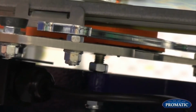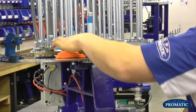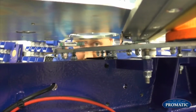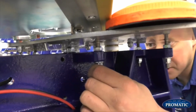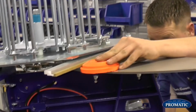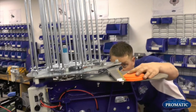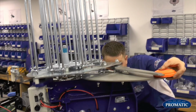You can see the clay is actually moving up and down on the plate as we're doing that. We're looking for a couple of millimetres. As we move that round, we come on to this. There are 4 setting points. The first one is underneath the soft fold plate, which is located just behind the roller switch. Your second one is just on the side of the frame on the opposite side, and then you have 2 at the front. So we're looking for an equal gap from start to finish. As we bring that round now, we'll see that we've got a nice gap there of a couple of millimetres. As we bring them round there, again the same, and then towards the end is the same again.